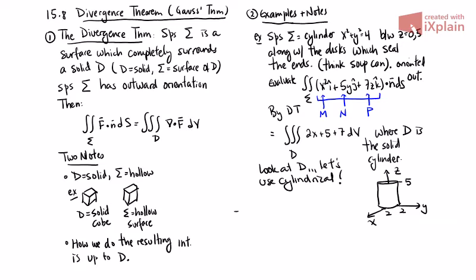So when we parameterize this with cylindrical, we have theta on the outside, 0 to 2 pi. We have r next, which is 0 to 2. We have z, which is 0 to 5. We have 2x plus 12, but x is r cosine theta. And we have the polar r, dz, dr, d theta, and then we evaluate.